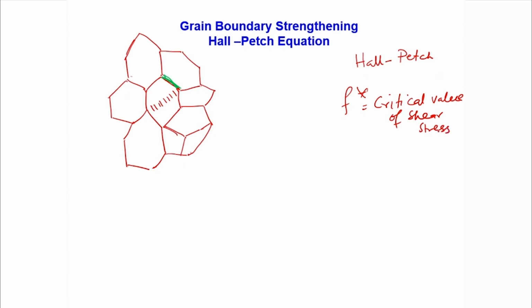Once it reaches this value, the dislocation motion in this grain, this is grain 1, this is grain 2, will start. That is what we discussed. So, now suppose the number of dislocations present in this grain 1, G1, is n, right. As you know, if the Burgers vector is b, then this is the total displacement. Each dislocation leads to displacement by one Burgers vector, right.